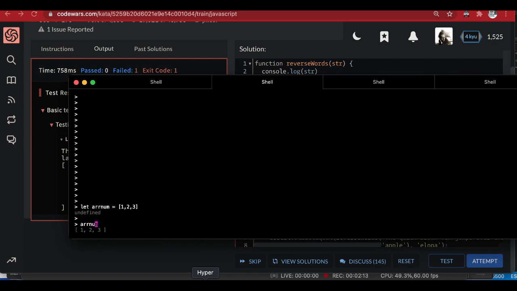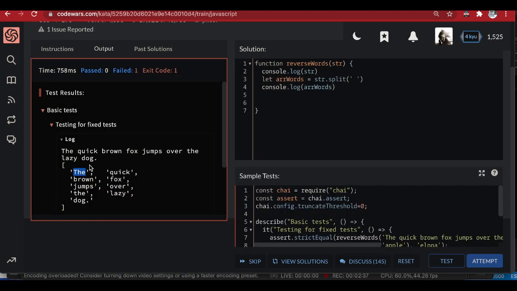If I do something like this, dot map, and for every number I return the number multiplied by 2. That's it. That's what map does. It goes through the whole array and does the same operation for every element. So you can see this is an array with every number duplicated. So this will be the same scenario here, with every word reversed.